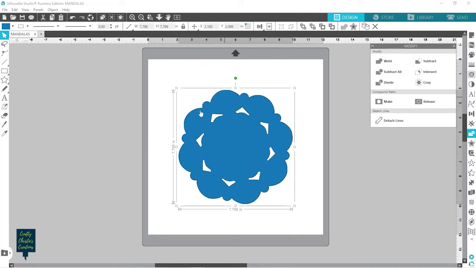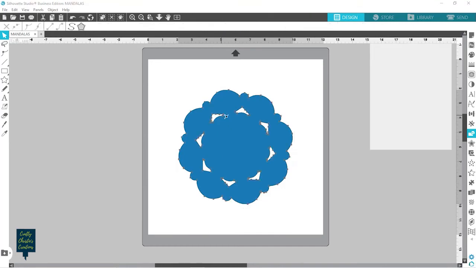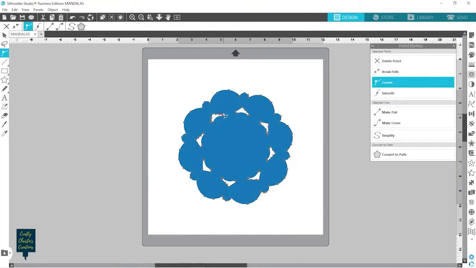So you can see now this is basically the whole backside. And then I'm going to use my point editing tool, and I'm going to come in here and hit delete, and delete all these because I just want this to be the outside layer. And I want to fill in all of these gaps to make this back layer nice and complete. And then really you're only going to see it in these gaps that we're deleting right now, because everything else will be the same size as our bottom layer.